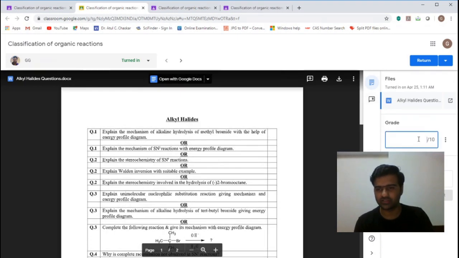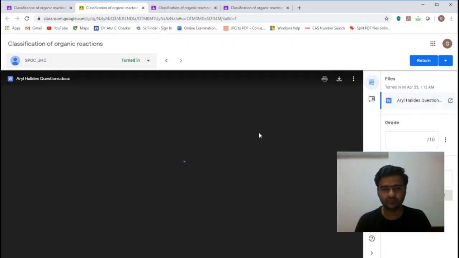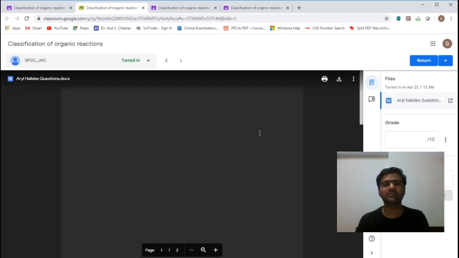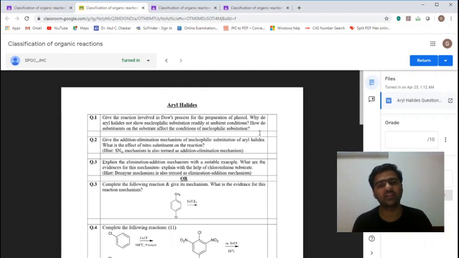So once you've seen the assignment, you feel that this person deserves 6 points, so you put that on the grade. You can choose to add a private comment, good job, can do better, or something like that. You could hit post, and once you're done grading, you can go to the next one. You see, it's that simple to toggle from one assignment to the next. You're not going back all the way to that home screen where you had created the assignment, and you can just flip from one assignment to the next, just as if you were physically placing one assignment underneath the other while you're doing your corrections, right?